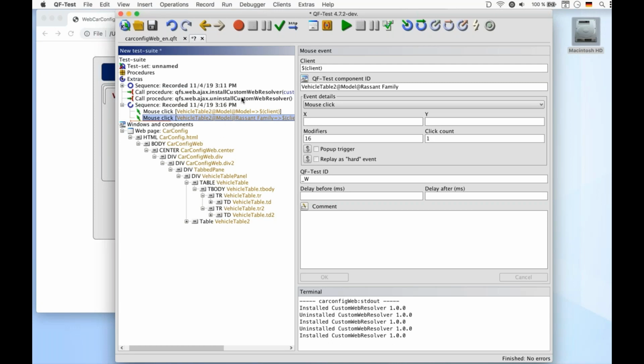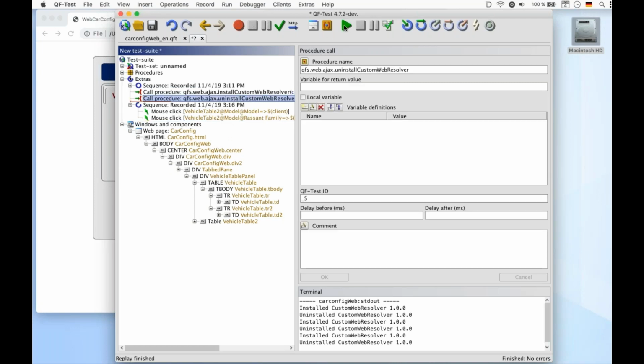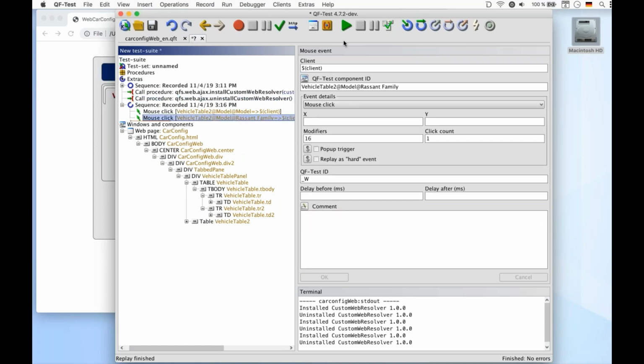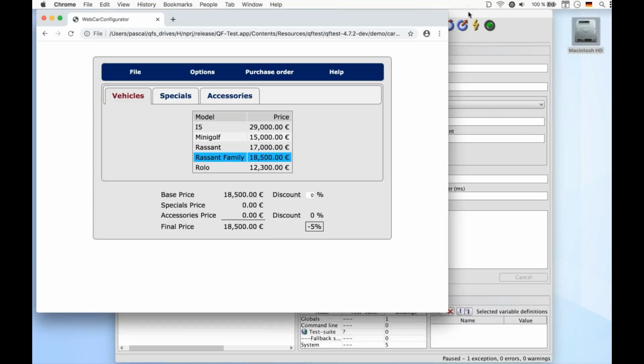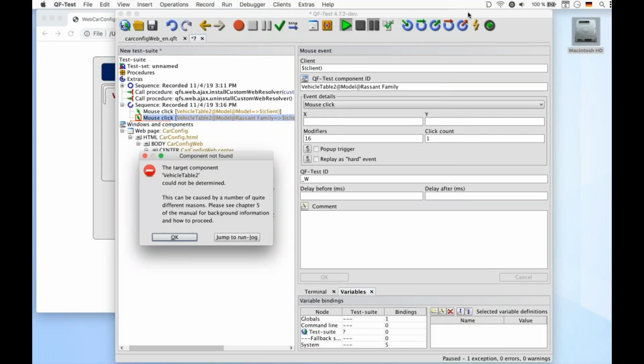The interesting thing about uninstallation is when I now uninstall the custom web resolver and then execute my recording, which was made with the custom web resolver, it doesn't do anything, and there will be a component not found exception in a minute because now the view which QFTest has on the application changed.